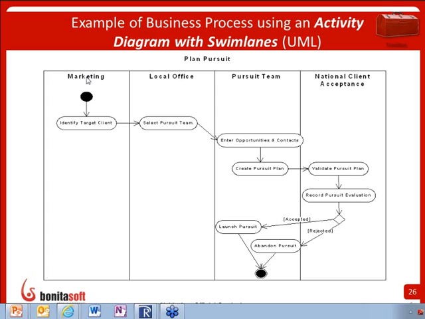So again, I've got a start button here, and notice how similar that was. We had a start event, and it looked the same. I have an arrow going from the start to identify target client, just as I had beforehand in BPMN. The only difference here is that it's an open-headed arrow, and if you think back, our BPMN diagram showed it as a solid-headed triangle at the end of the arrow. These things are important when you're obeying standards, especially UML, because boy is it picky about those arrowheads.